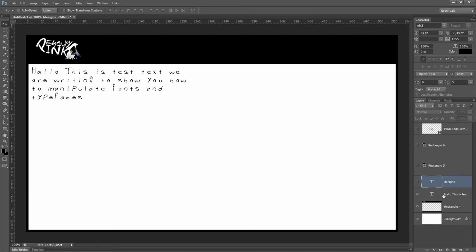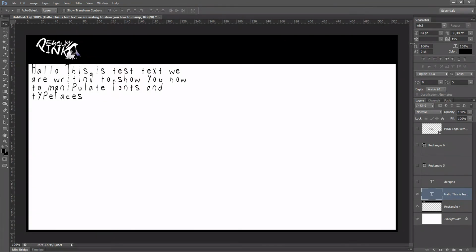All right, so the next one is this. This is going to manipulate the actual font. It's going to stretch it out vertically. You'll see my fonts are not moving horizontally at all. 100% there is the default value of whichever font you're using.